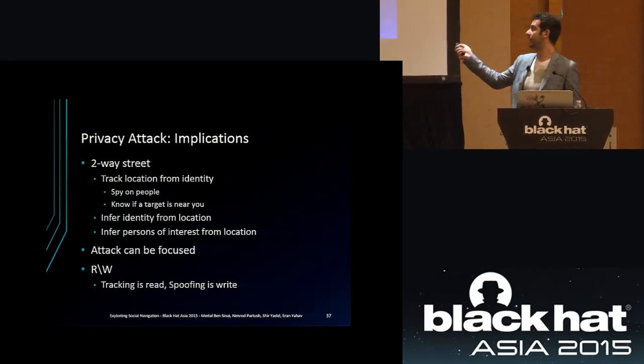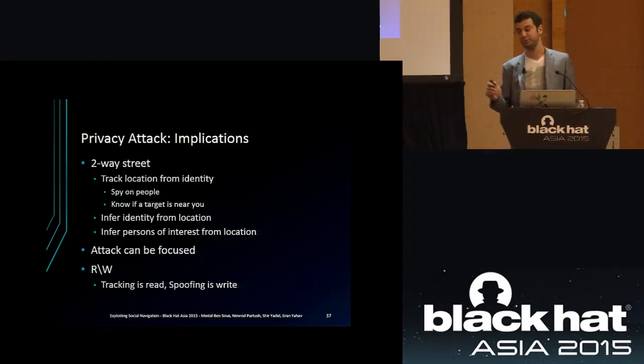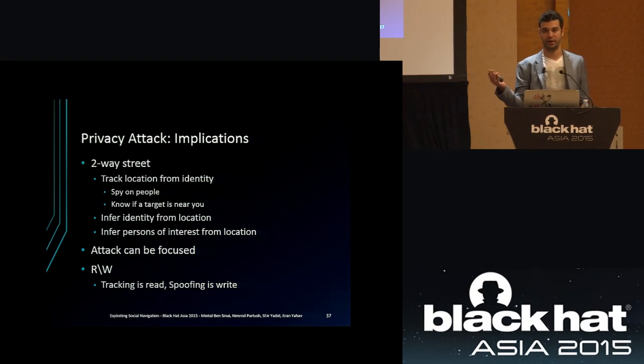So this is kind of a two-way street, pun intended. You can track location once you have someone's handle, right? You can follow him and get his location, as we've seen. But it's not that easy from knowing just a person, what is their Waze handle? You can't just walk up to a guy in the street and say, are you Hector, that Hector guy? But you could use it the other way around. If you know where someone lives, where he works, the route that he takes, you can place our bots on that route and see which Wazers keep reoccurring there. After a sufficient amount of time, you will find the handle of the guy you're looking for. So you can use it to infer the Waze handle and then use it to track him.